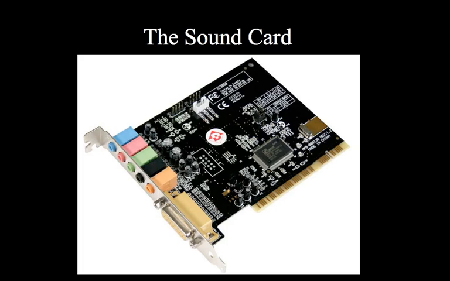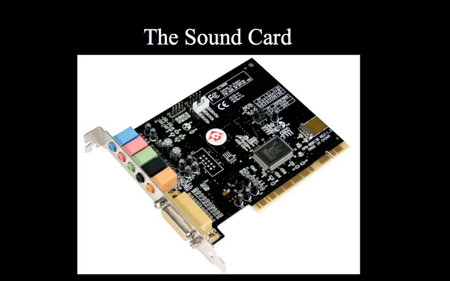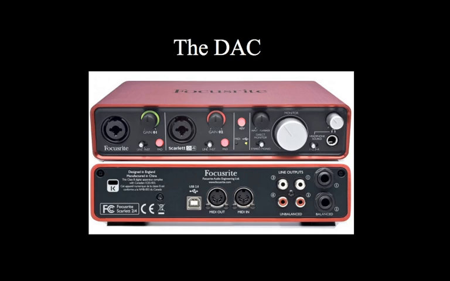So this is a special piece of hardware that is responsible for making that translation from electricity into bits and bytes, and then back from bits and bytes back into electricity. This could also be an external device that we call the digital to analog converter. And the digital to analog converter does both, analog to digital and digital to analog.